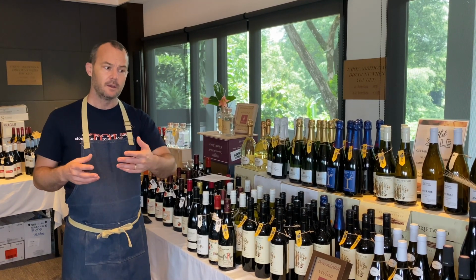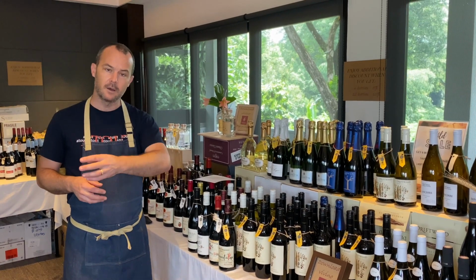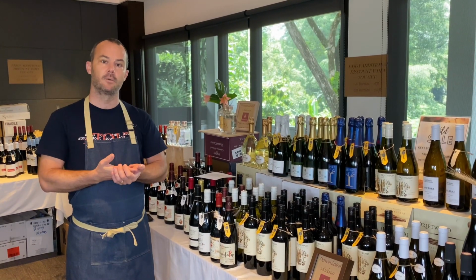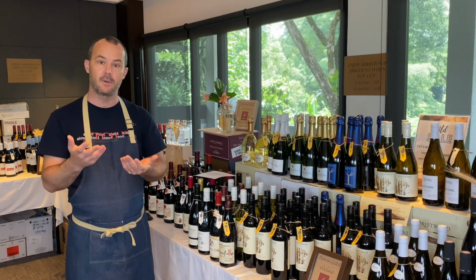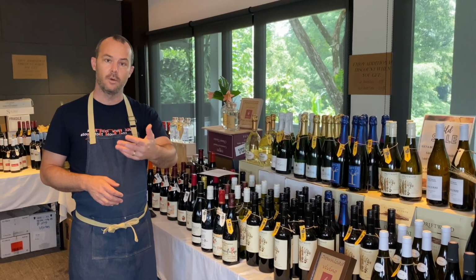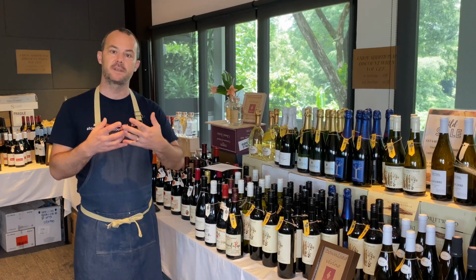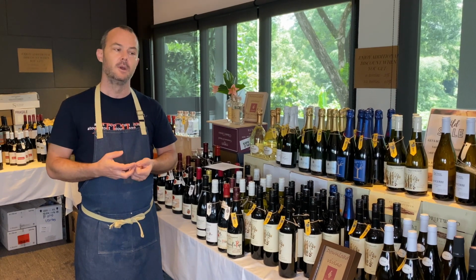So the Rhone Valley starts in Geneva, like I say, and then goes all the way down to Marseille, to the Mediterranean Sea. So you have a lot of different climates in the Rhone Valley. The wines are quite different in the north, where they are made mostly of Syrah, and the climate is not too warm. And then as we go down to the Mediterranean Sea, we get a much drier climate, much more rocky soils, hot weather, and the wines are much more powerful.